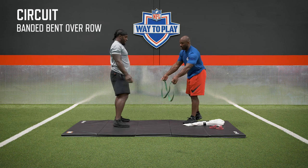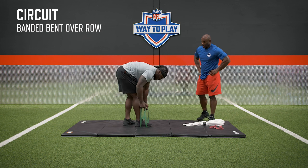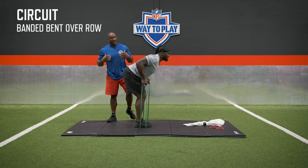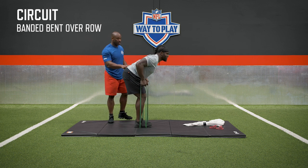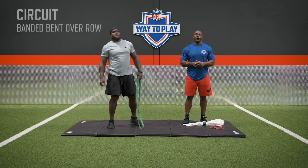Now we're gonna do the same thing, just in a bent over position. This will be our final movement in our circuit. We're gonna keep beating this horse. Posture is key. We wanna make sure everything that we're doing, we're staying in a nice neutral position. Good job, Harry. And that is today's virtual circuit.